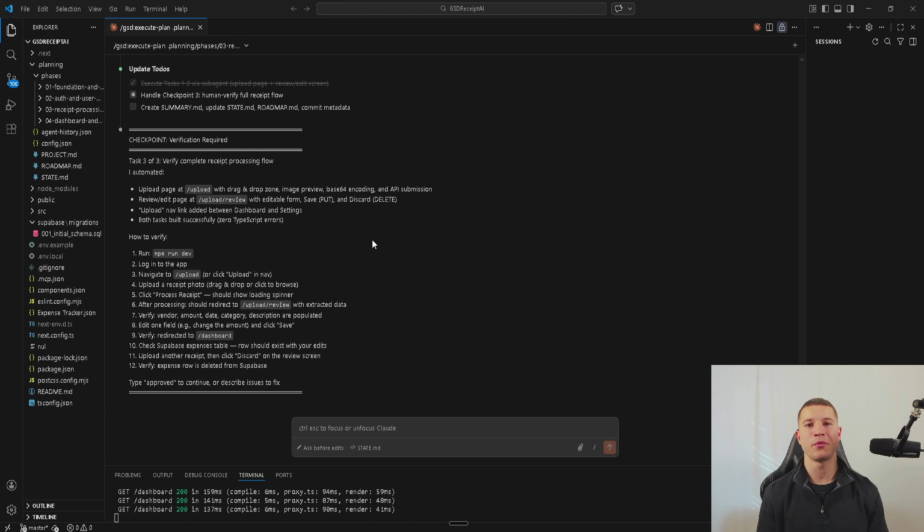At the end of phase 3, we have another checkpoint verification, and this is to actually test the functionality of our web app. The point of our web app is to be able to upload receipts, have them categorized and logged into a database for us to track our overall spending. So in this verification, we need to navigate to the upload a receipt, process the receipt, see if it went into our Supabase, if our end-to-end workflow is working properly. So that's what we're going to go ahead and do. And let's hop into the web app again.